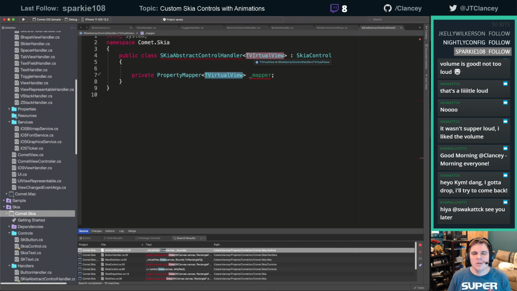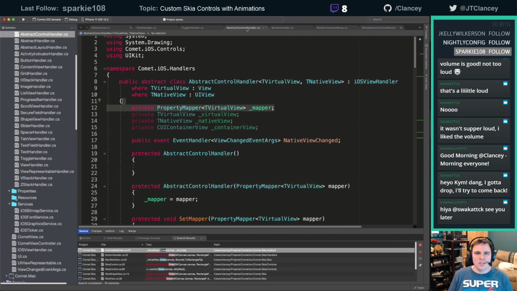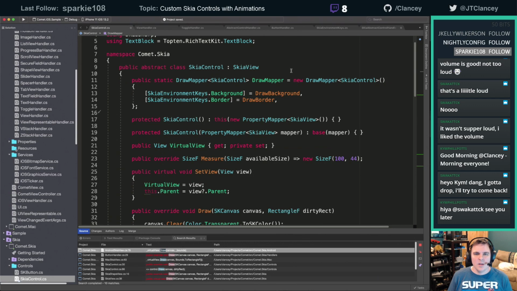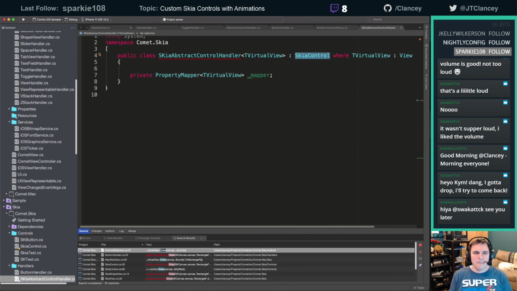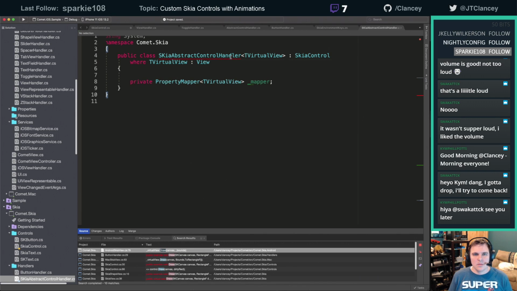Oh. This is where we do, I just need to take the where stuff. And eventually these actually are, so we're fine there. All right. Make sure that's abstract. Perfect. So now we have this. We're also going to do mapper, sorry. And then we're going to do the same thing with the draw mapper.